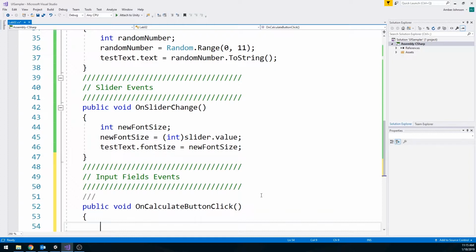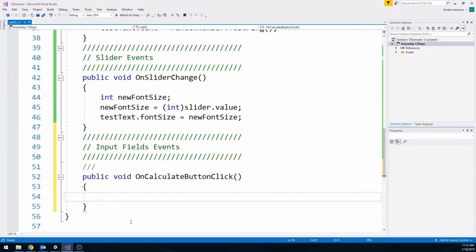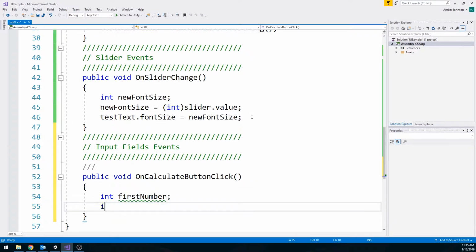And I noticed this in the other videos. I'm going to make multiple lines of code. If you want to simplify this because you have a good handle on programming into even probably just one line of code, that's fine. But I will step through everything that I'm doing. So the first thing I'm going to do is declare a couple of integer variables. I'm going to do one called firstNumber. I'm also going to have one called secondNumber. And then we'll have one also for totalNumber.